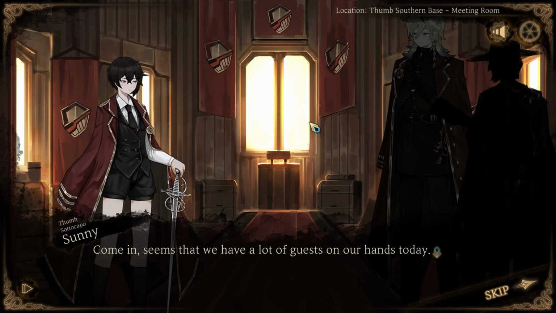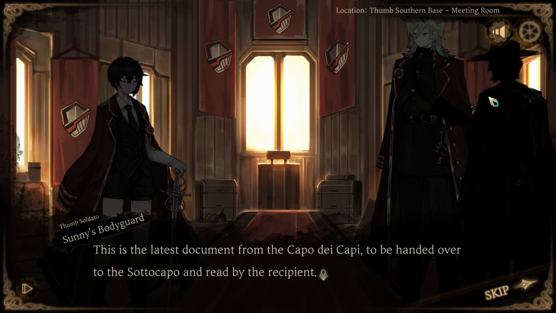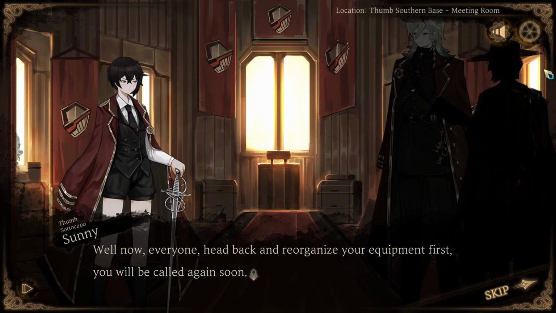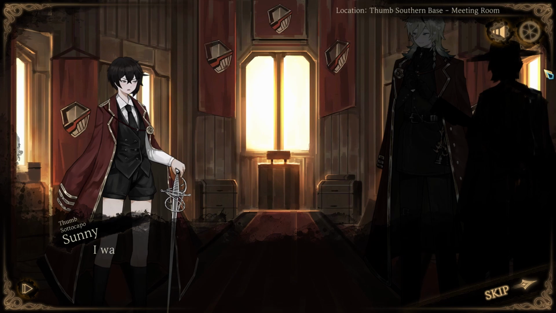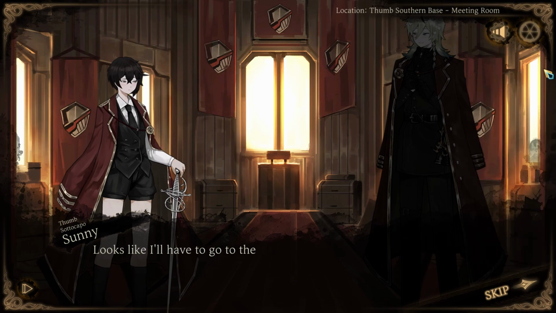Come in. Seems that we have a lot of guests on our hands today. This is the latest document for the Capo de Capi, to be handed over to the Soto Capo and read by the recipient. Well now, everyone, head back and reorganize your equipment first. You will be called again soon. I want to go over the letter from the Capo de Capi and deal with some personal affairs. Looks like I'll have to go to the library after all, huh? Even the invitation is ready.